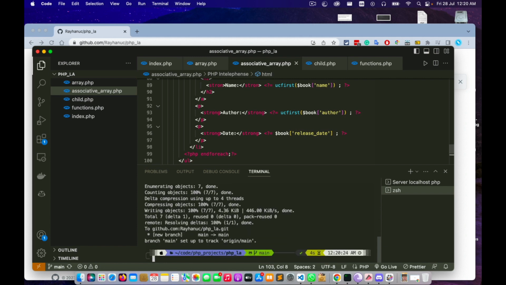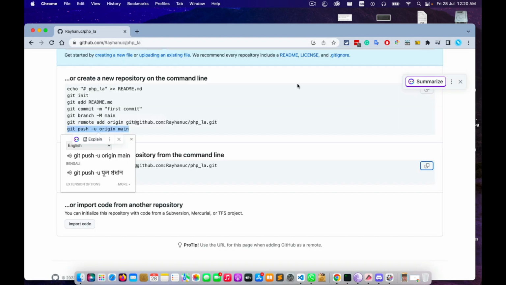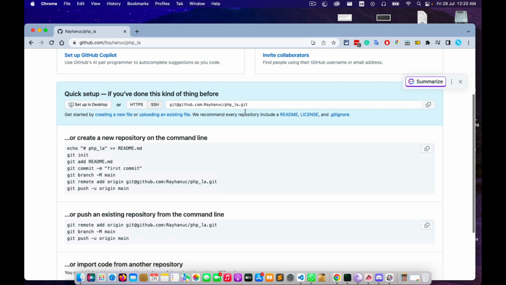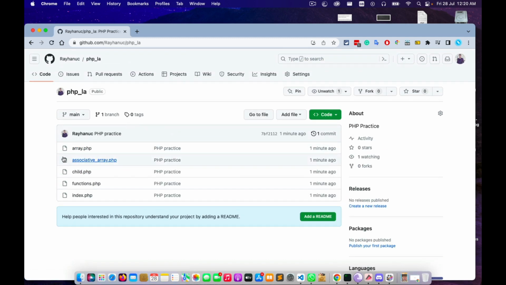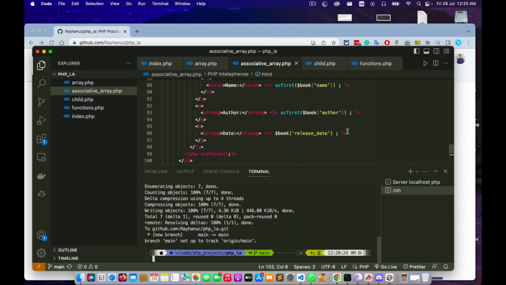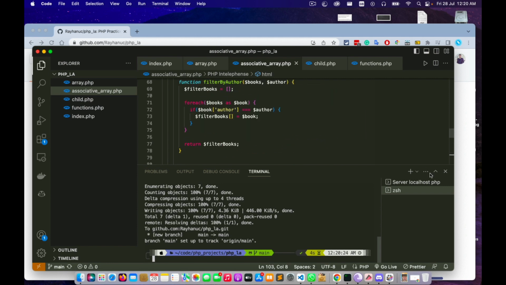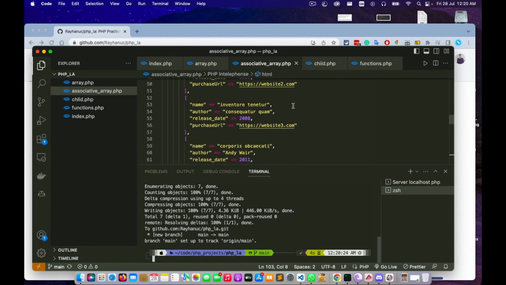That's it. Finally, you have pushed all of the code to your GitHub. Whichever files you're looking at here, all of the code has been pushed to your GitHub repository. Just reload this page. All of the code is now on your GitHub. It's now connected. If you change anything, everything will work perfectly.